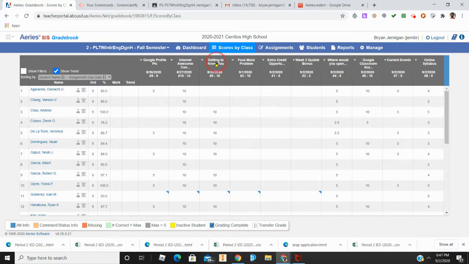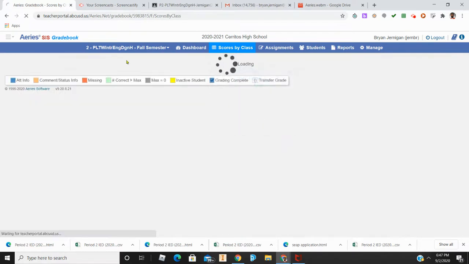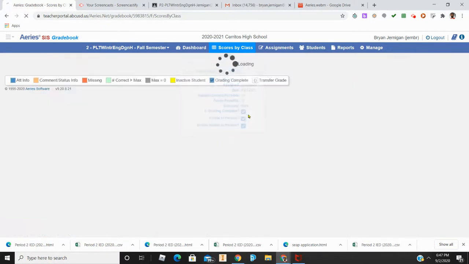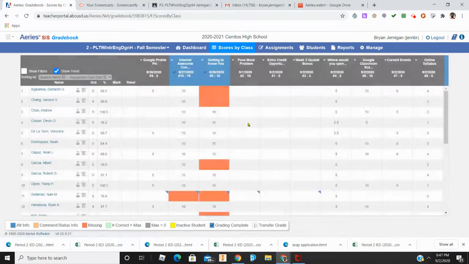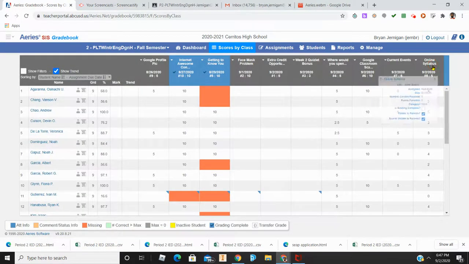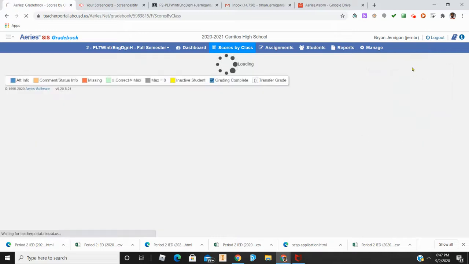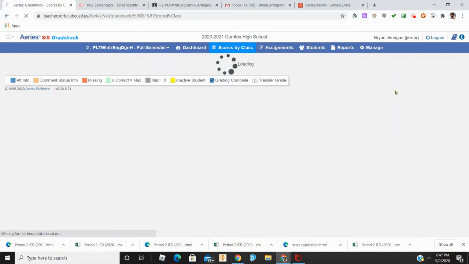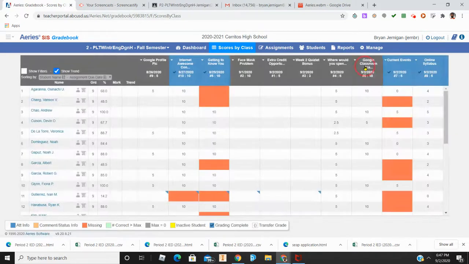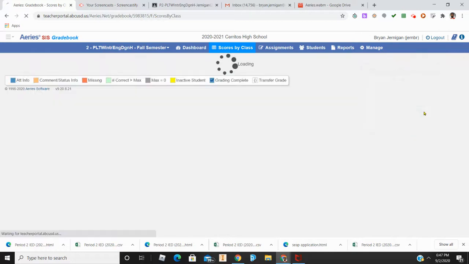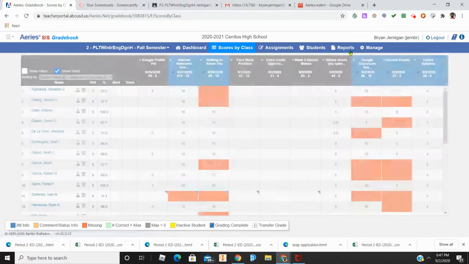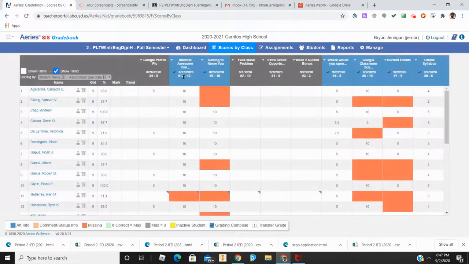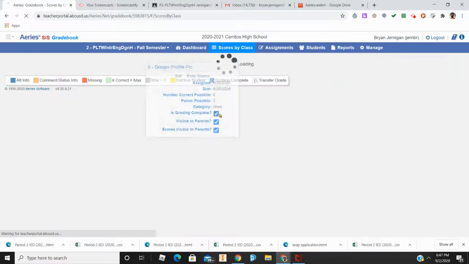You still have to go back and mark them as done. So is grading complete? Yes. And I still have to mark it grading complete? Yes. And you'll have to go through and do all that grading complete work. I'm going to do that for one more assignment, actually I'll do it for all of them, and then you can see what will happen if I go back and add in scores for students who turned in assignments late. Grading complete.